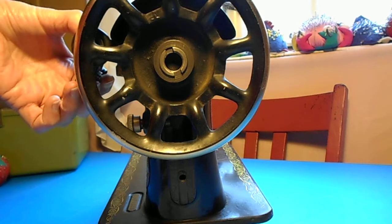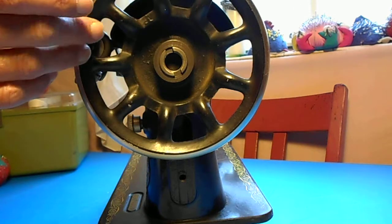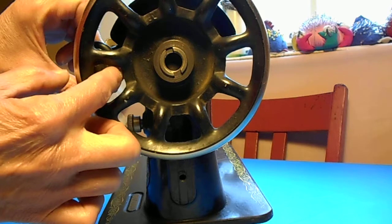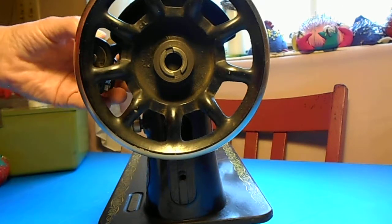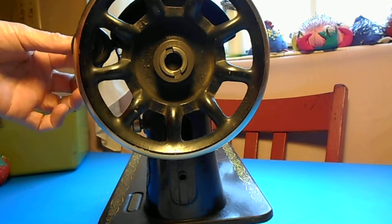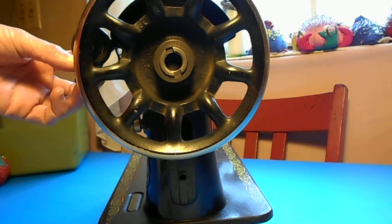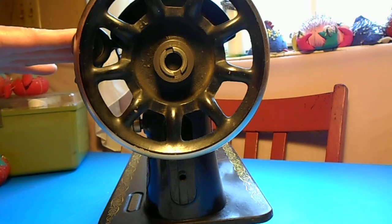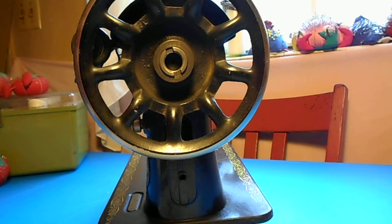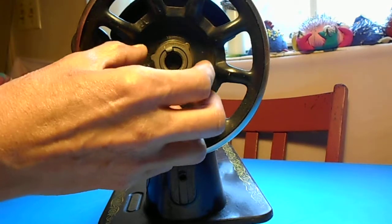I know you can adjust it to some extent, and I believe — but I'm not positive — that they also have very thick rubber bands that they put on the hand wheel. Those would have to be at least a quarter of an inch thick and you'd need two of them to alleviate that problem, so I have to do a little research. I do have a portable bobbin winder called a side winder and I can just use that. But this is going to affect my overall decision, because what I like about this model 99 being a hand crank is I'd like to just pick it up and go without having to remember the side winder.